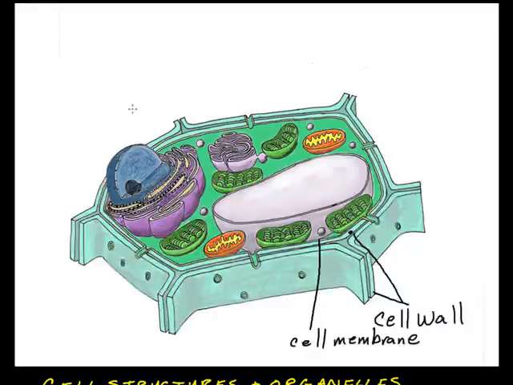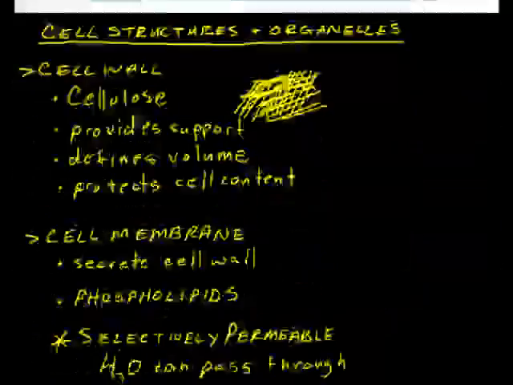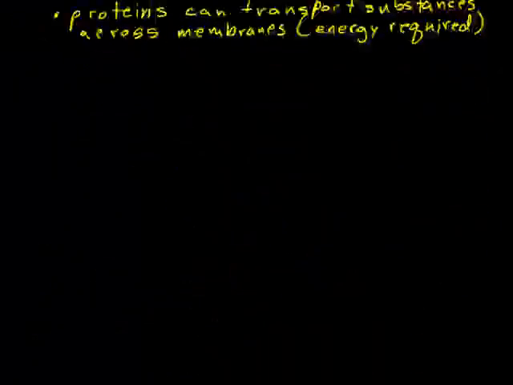The next structure that we want to take a look at is the nucleus, and the nucleus is fairly large. It's not the largest of the organelles, but it's pretty important to the cell's function. The nucleus is typically spherical and it has its own membrane surrounding it. But what's found inside of the nucleus is what makes a nucleus so vital to a cell. So let's talk about that.